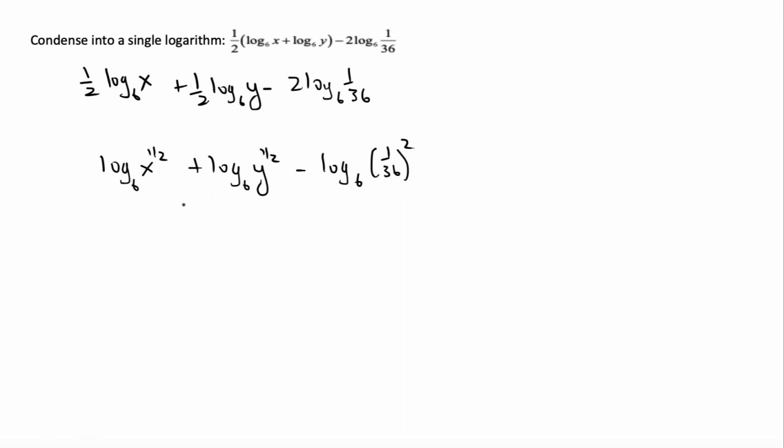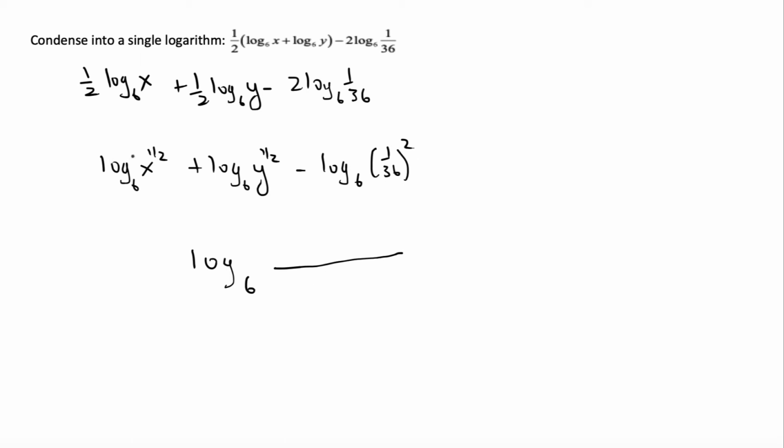Now when we combine them, remember, we're only going to have one log in the final answer. But then how do we know what happens? Once again, don't go one by one, and you don't have to distribute and use parentheses. The good way to remember this is any term that's positive, that argument should go in the numerator. Any term that's negative, that argument should go in the denominator.